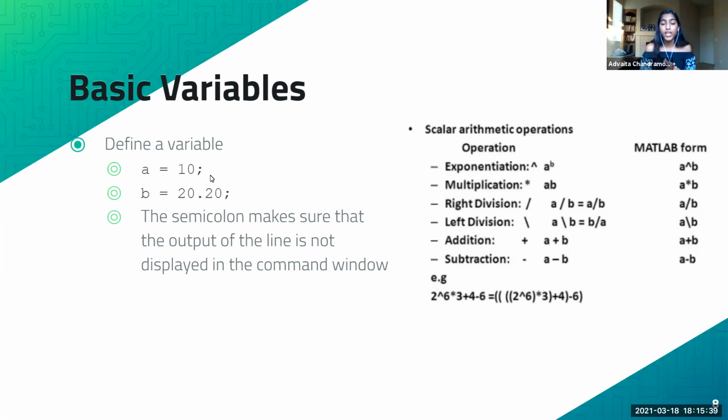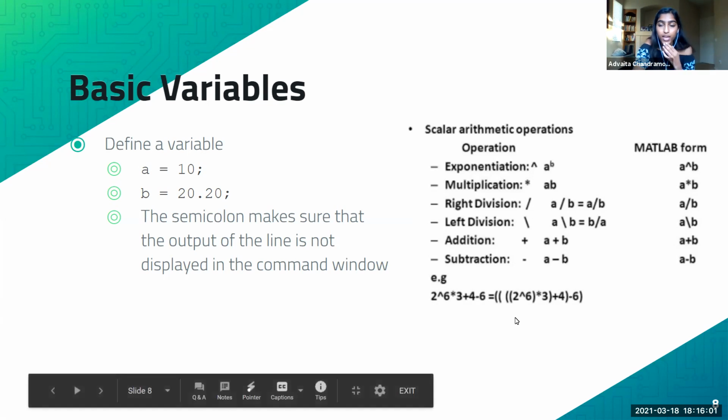It's not required. Unlike in C or C++, you don't have to end your lines with a semicolon, but it's good practice, because if you don't, then every line you don't end with a semicolon is going to come up in your command window. Then your command window is going to be filled with all sorts of stuff that you just don't want in there, because you're trying to figure out what your program is doing, and so you get all your lines of code. So yeah, this is how you define a variable. You can do some basic arithmetic on the right, just using these different symbols.